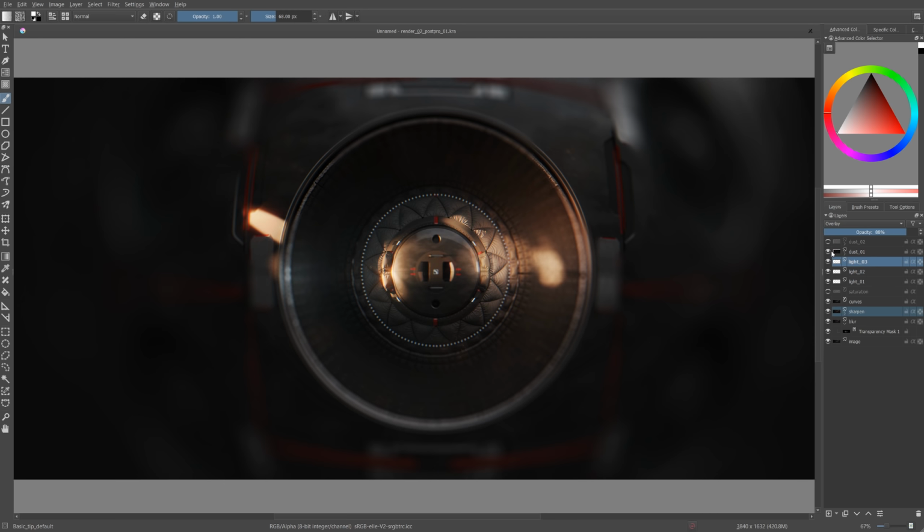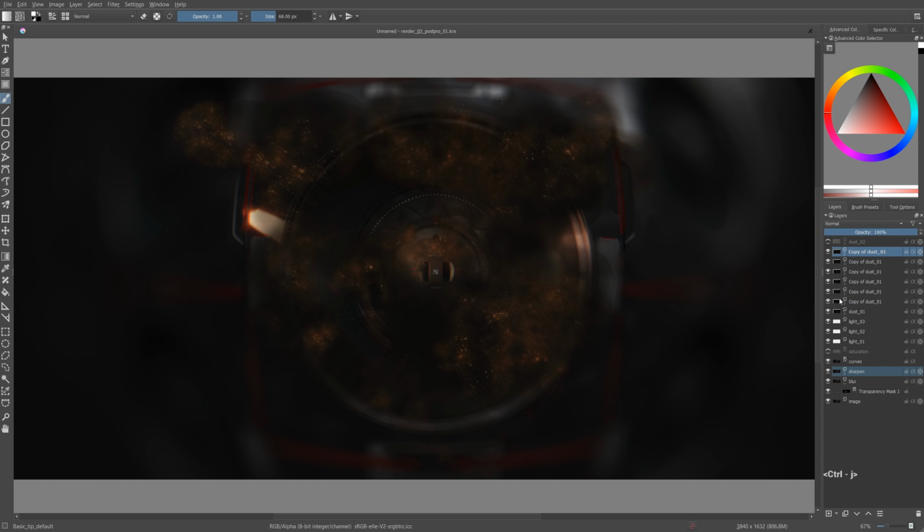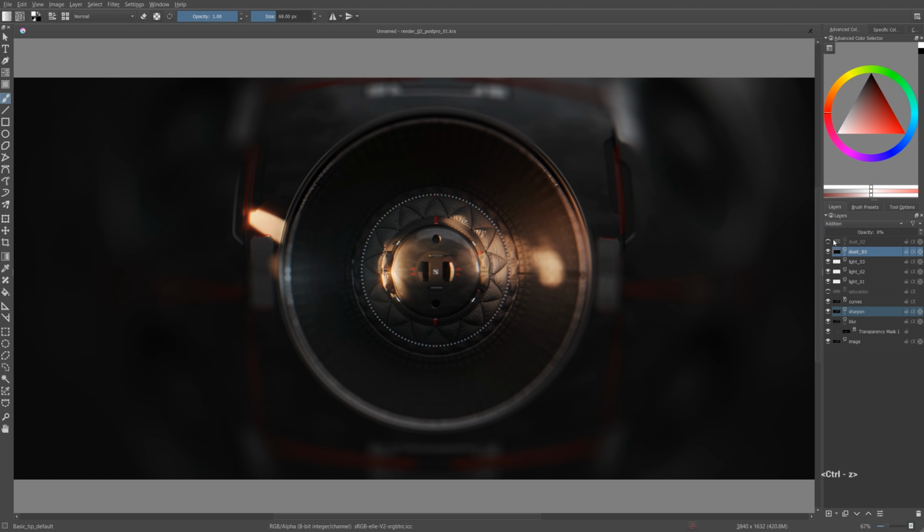And then just add in some dust. By the way, it's surprisingly hard to find a good dusty image on the internet. So I have one, which I use in every render since I was a kid, I don't know. And on top of these adjustments, I usually add a film grain, a real film grain, which I apply using the overlay mode, something like that.